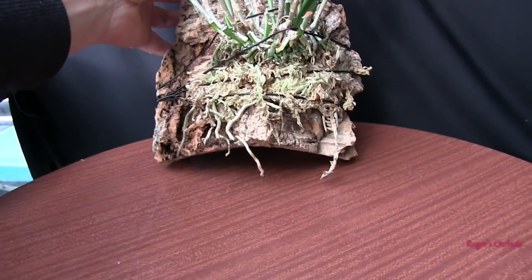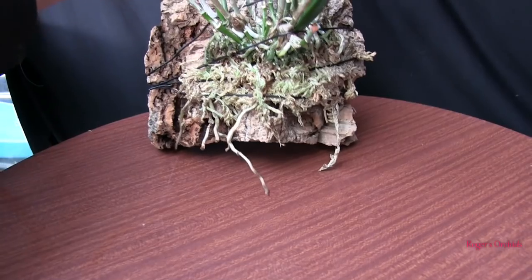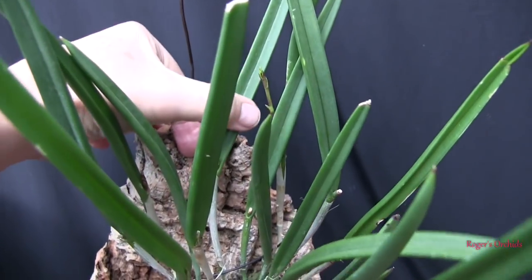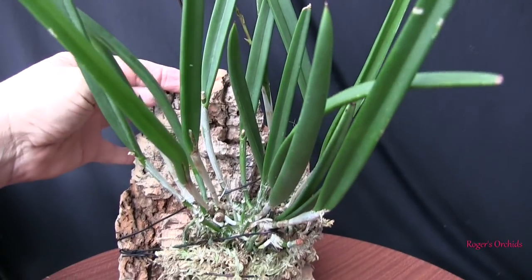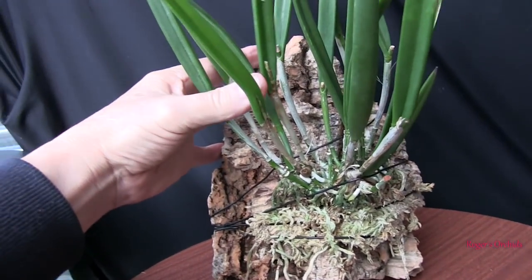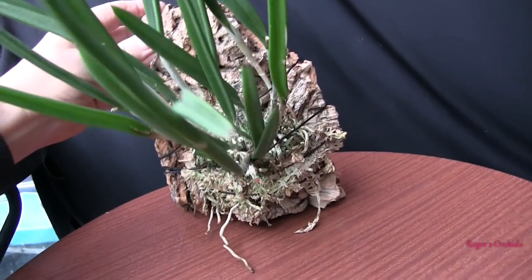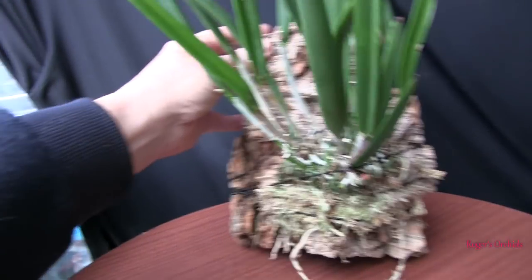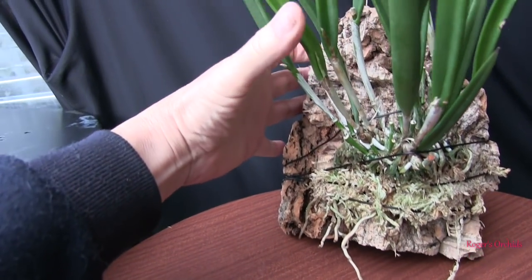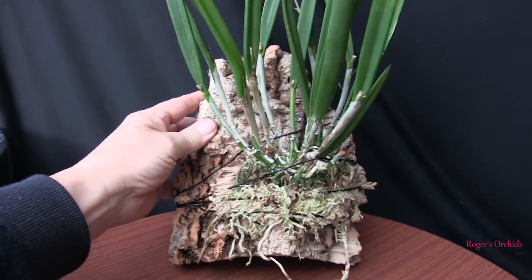And what we have got on this one is some spikes coming. Not a lot, and they're relatively new. But there's one up the back here pushing on quite nicely, again where my thumb is, and we've got another one here at the front pushing on. I think there's a couple of others, but we can say there's at least 2 spikes pushing on. Oh, there's another one tucked in there as well, so 3 at least. So some blooms to come down the line.